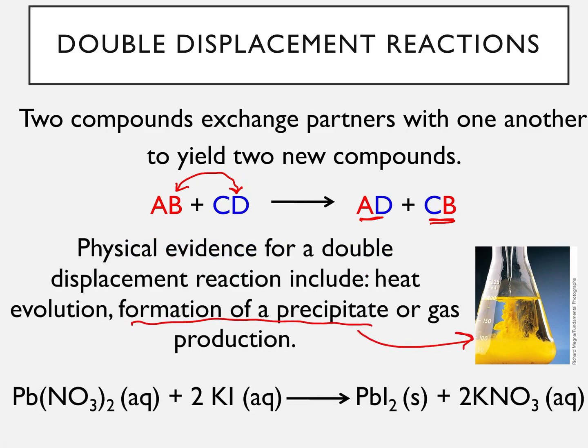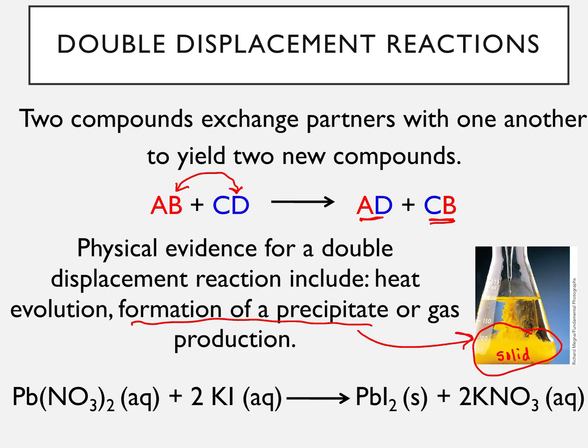And formation of a precipitate is just when you have 2 clear liquids. And by clear, I mean that you can see through them, not necessarily that they look like water, right? Like if you had a copper solution, it might be blue, but you could still see through it. And so when we have these 2 clear solutions and we pour them together and something happens, right? This is making a yellow product. And eventually, if we let this sit long enough, it will make a yellow powder that sits on the bottom. And that would be our precipitate. Our precipitate is a solid that's going to form on the bottom of our solution.